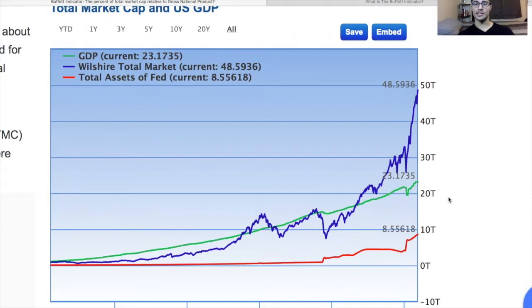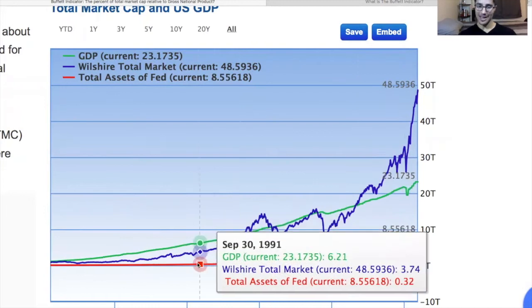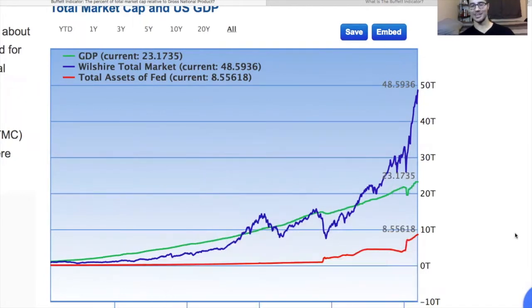The green line here is GDP, or gross domestic product, which takes into account all the goods and services that are created in a given year in the US. And so this gives you a good proxy of the total wealth of the United States. And then here in red, this is a new input that this Buffett indicator site has added: the total assets on the Federal Reserve balance sheet. So this gives us some different perspectives and different kinds of calculations that we can input, given the increase in the amount of activity of the Federal Reserve in the last 10 years, but even more so in the last year and a half.